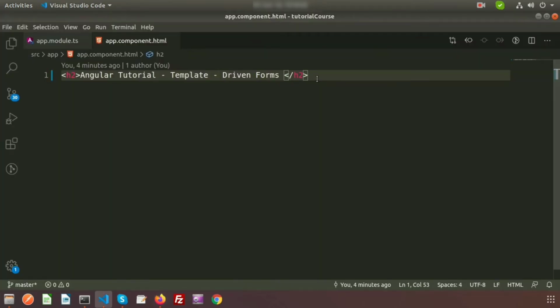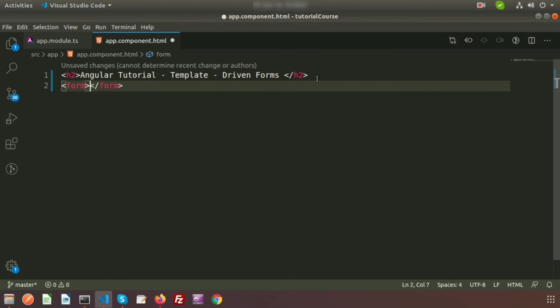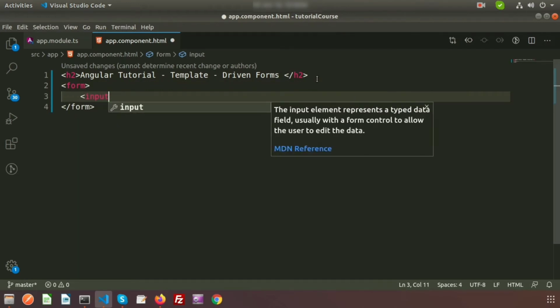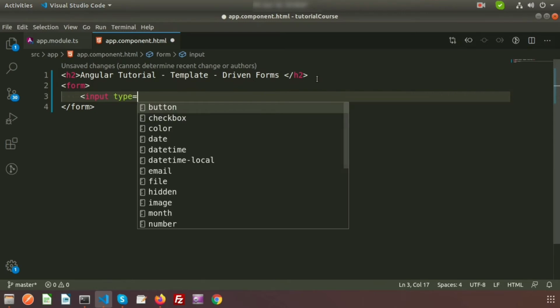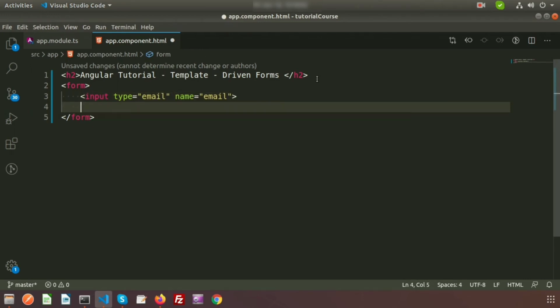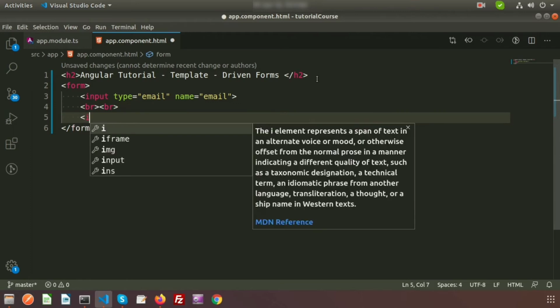So simply create a form, and inside the form we will create some fields: input type text, and name equal to email, and we can change the text to the email type also. Then next I will add a br tag, so it will clearly separate from another input field.